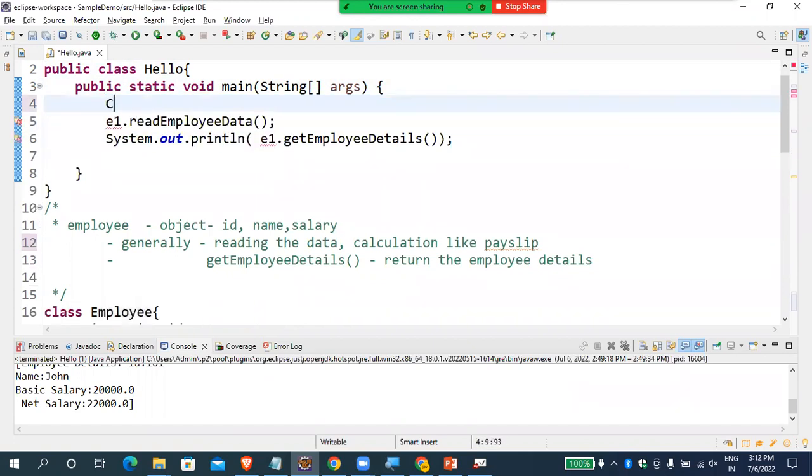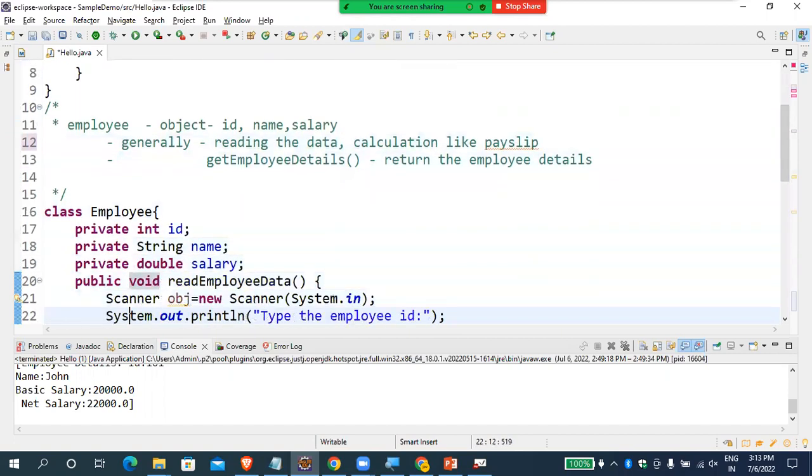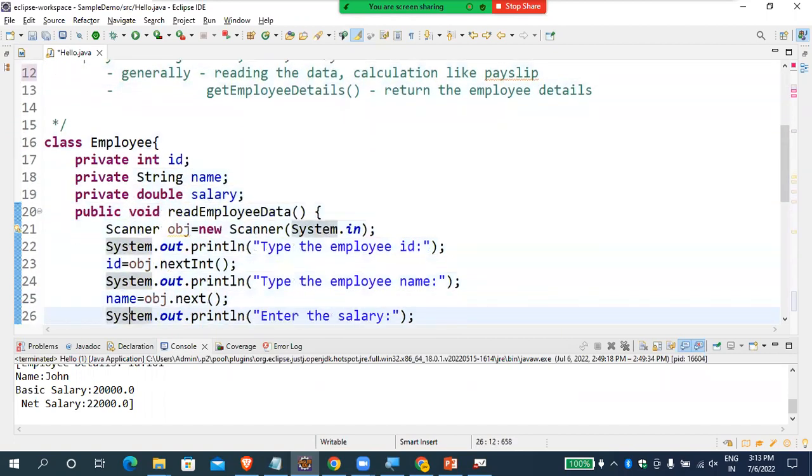I want to create an object from the clerk class. I'll just use an object called C1 that's equal to new clerk. Then I want to get the data, the read employee details. In the employee class, we gave a method as read employee data.